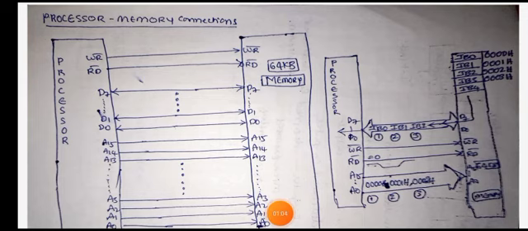So 16 pins, A0 to A15. And every memory has 8 data pins, D0 to D7. Every memory has a read signal and a write signal. Right? So how is the memory connected to the processor? The address pins of the memory are connected to the address pins of the processor, the data pins of the memory are connected with the data pins of the processor, and the read and write pins of the memory are connected to the read and write pins of the processor. In this way, the memory is connected.